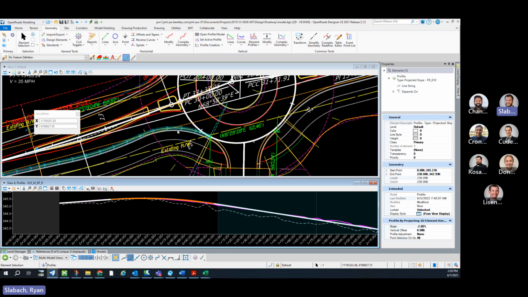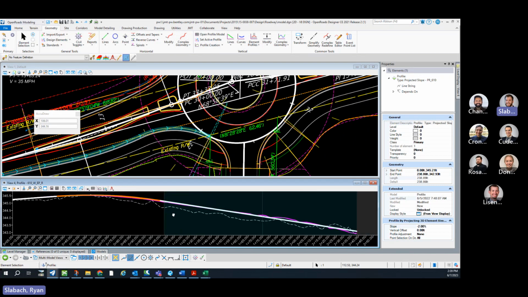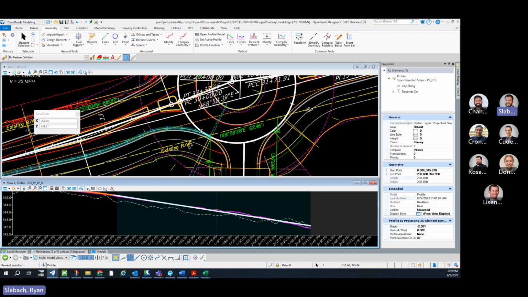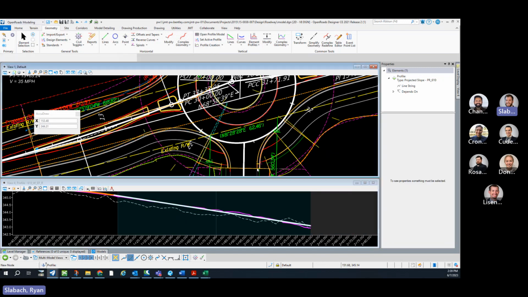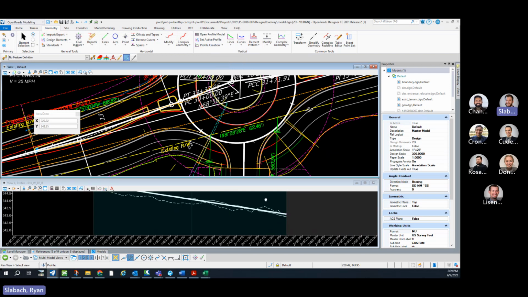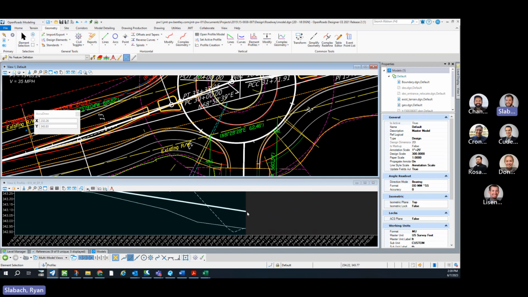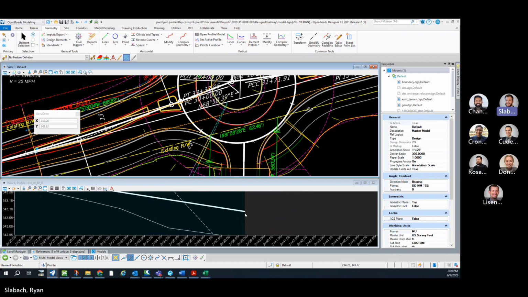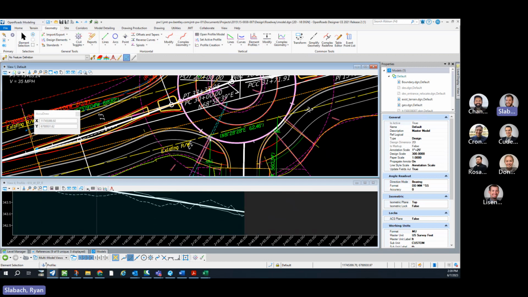Now, when you get into the roundabout, you're going to have to deviate from that 2%, of course. So when you get up closer, then you're going to want to hit a point that comes off the roundabout. Then you could do a profile intersection point. That gives you a point which shows up as this little pink dot. You can see that. And so that's your point that you want to hit on this roundabout.